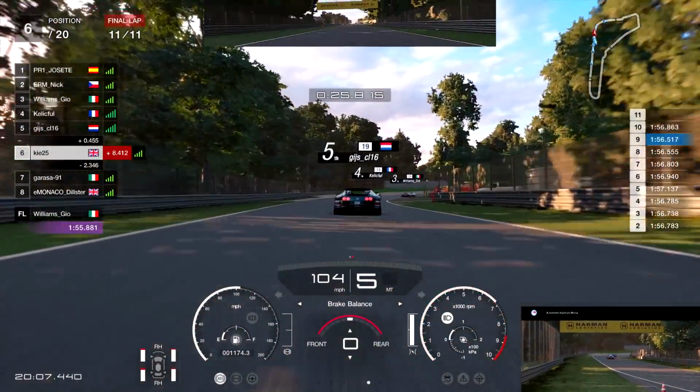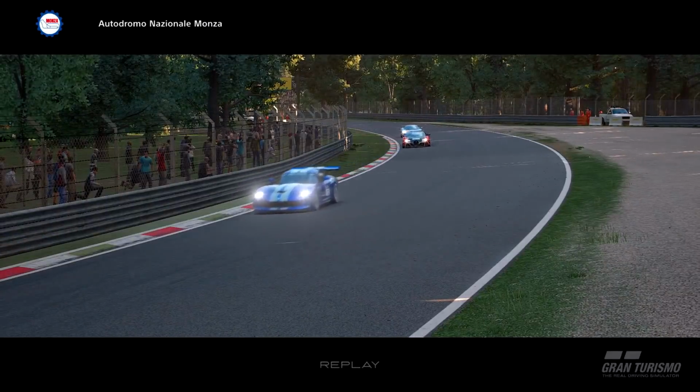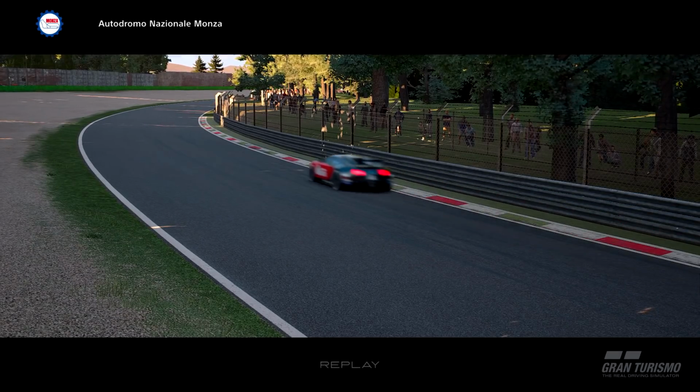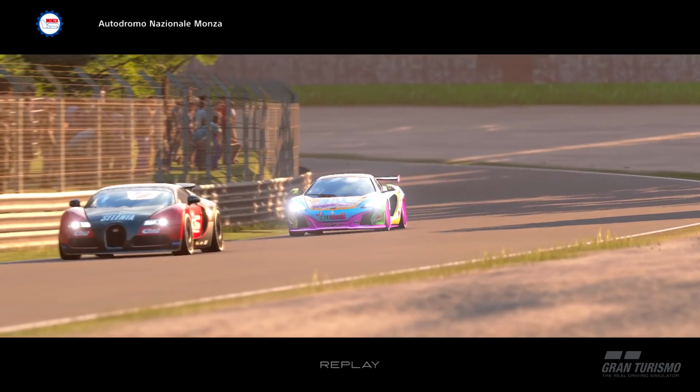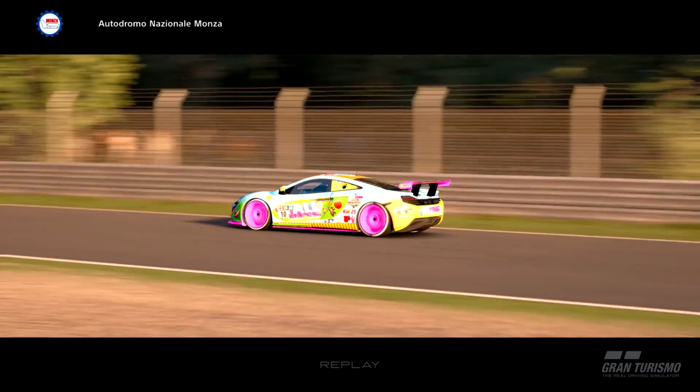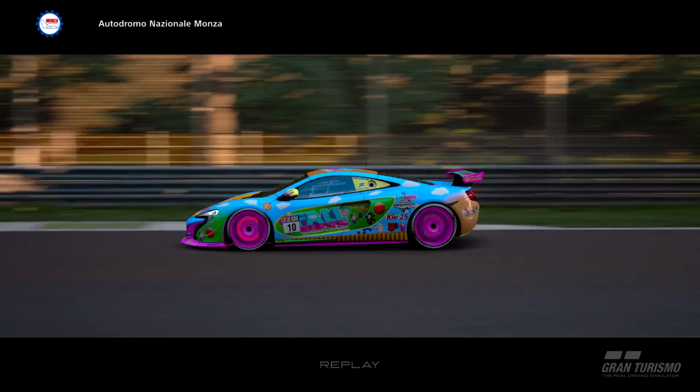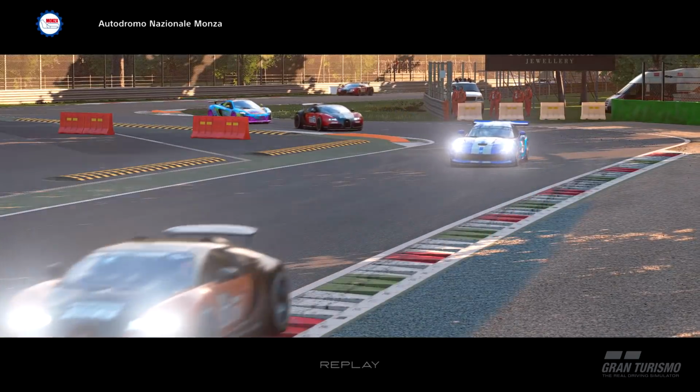and now we're in P6 in this race with the slipstream to P5. There is a possibility of maybe being able to get into the top 5 in this race. We're going to keep pushing. Can we get that final position on the final lap? This has been a brilliant race, thoroughly entertaining all the way from start to finish. It's had everything in it. It's had chaos, crashes, overtakes. Can we manage to pull one more overtake off before we get to the final corners?